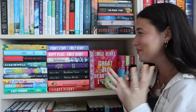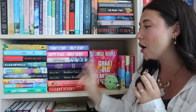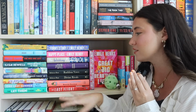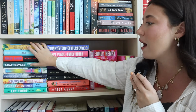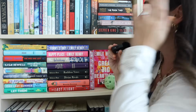This is another shelf I am so obsessed with. So these are my hardcovers, and I really wanted a hardcover shelf, but unless it's a part of a series, I am keeping those together and they're all throughout my shelves. But for the most part, these are just standalones, and I wanted them to be all together because it looks very cohesive, and I think it just is so pleasing to the eye. So I have some hardcovers all stacked, and I also wanted these to be separate from my Book of the Month collection.